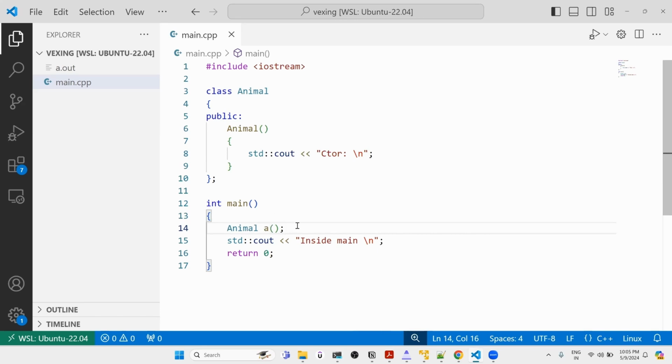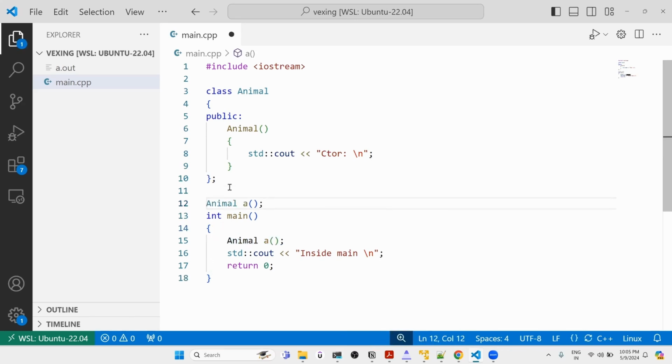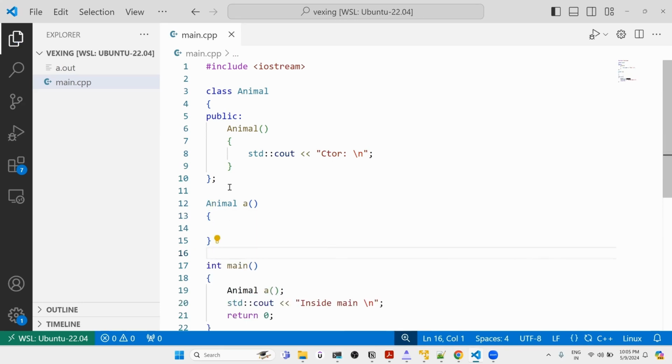Rather than that, it is thinking something like this. I'll copy this one and paste it here. Basically it is a function declaration. A is the name of a function which does not take anything, which is nothing but void here, and returns an Animal. Let me create an instance. Or if you are confused with that syntax, let me create an Animal, something like this. It is creating an Animal instance, then returning an Animal instance.